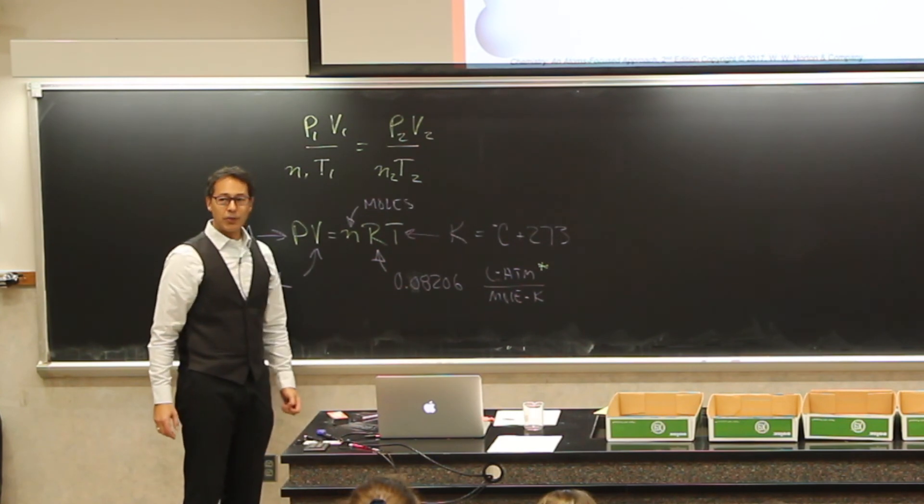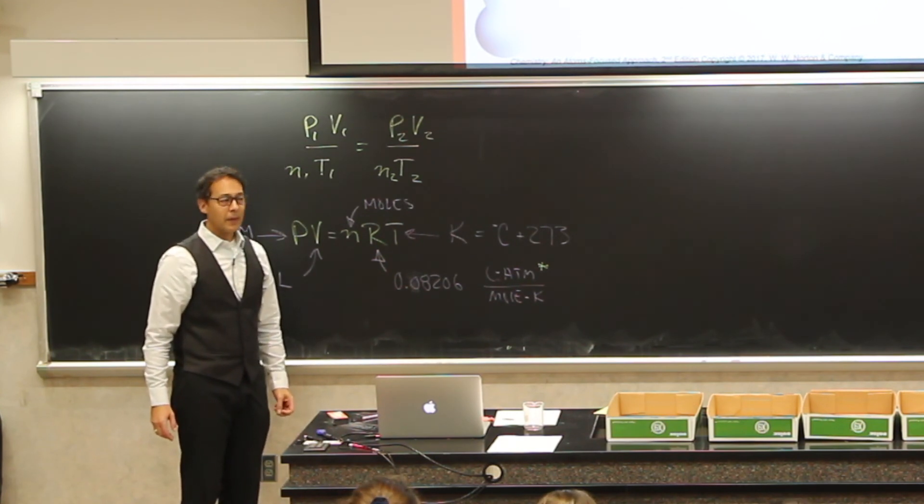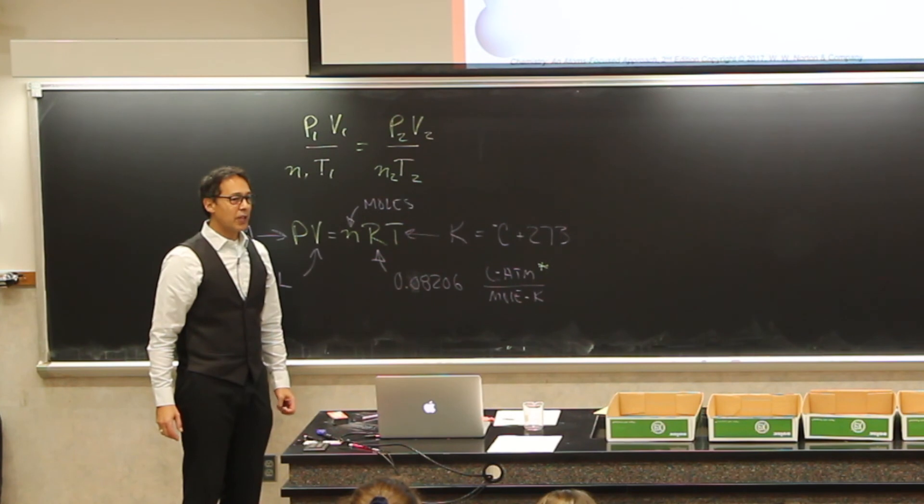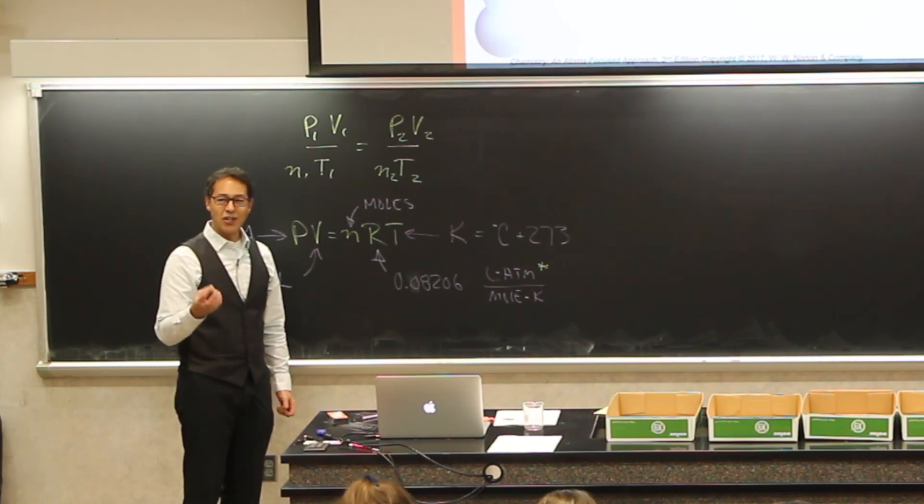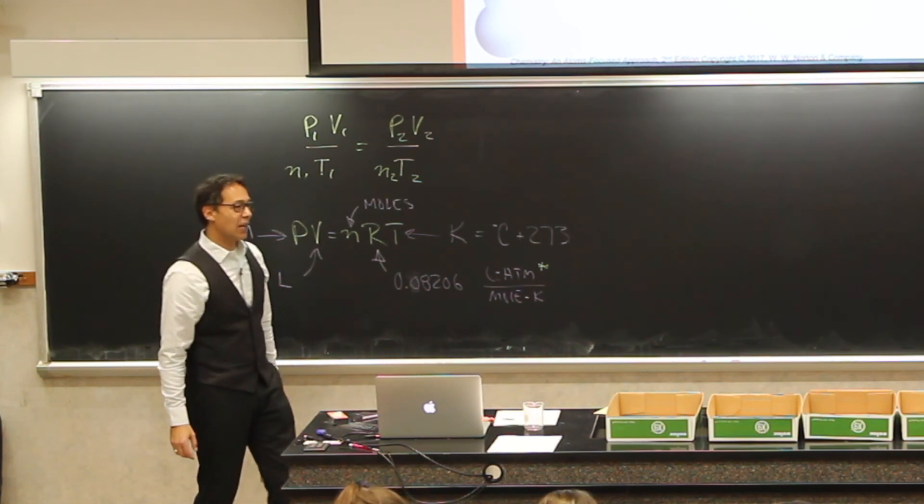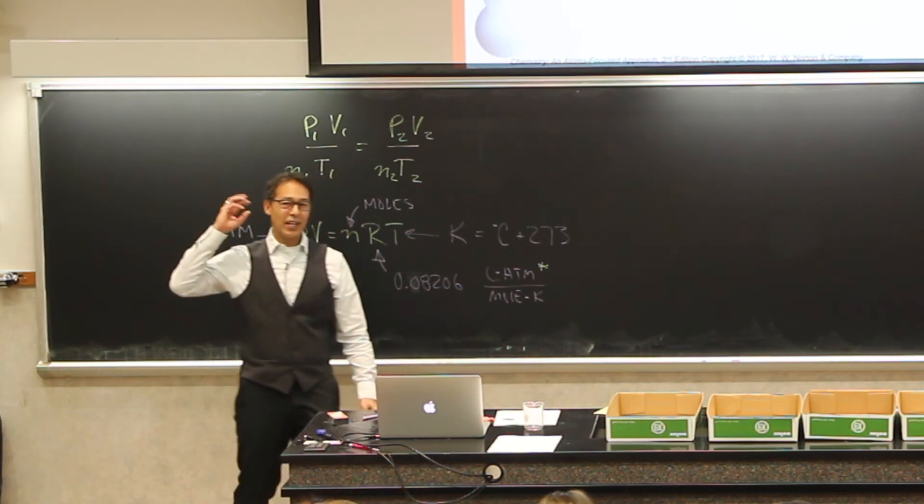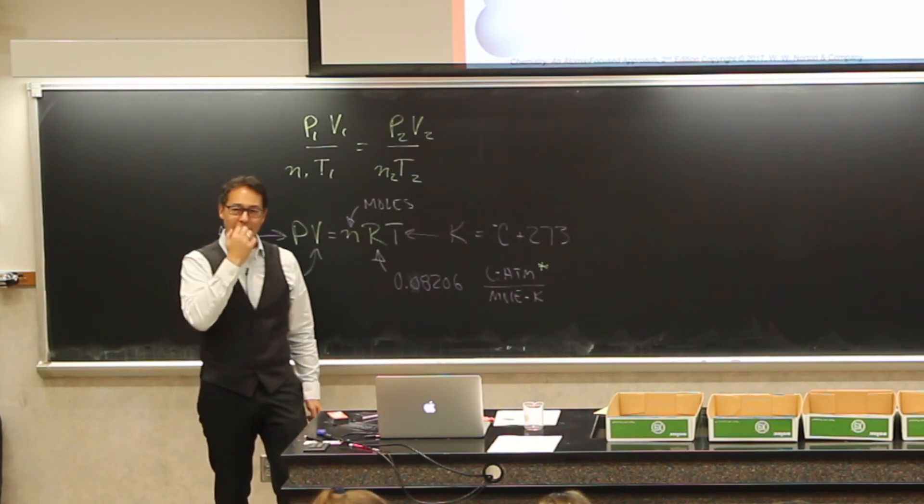And then there's something a little tricky on there as well, and that is some of those gases are diatomic. Oh, yeah. So as you look at it and you think, oh, diatomic, things like hydrogen, nitrogen, oxygen, chlorine, fluorine, those are all diatomic gases. So something to just kind of keep in the back of our mind, hmm, are these diatomic?